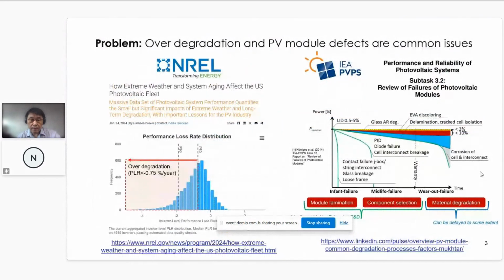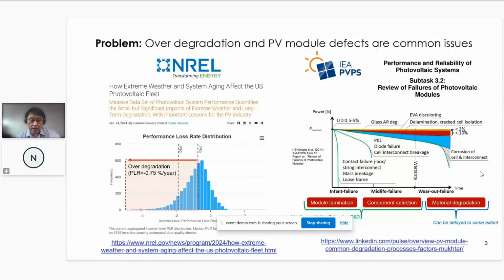For decades, the solar industry has had a common issue, which is over-degradation of solar system performance. Based on a recent research publication from NREL, the national lab from the US, there is statistical data showing the performance loss rate distribution.